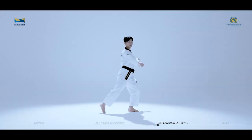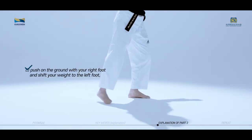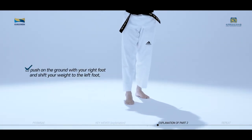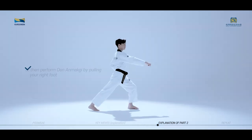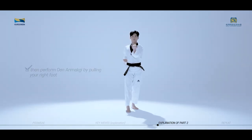When connecting to Orun Apseogi and Wen Anmaki from the previous move, push on the ground with your right foot and shift your weight to the left foot. Then perform Wen Anmaki by pulling your right foot.